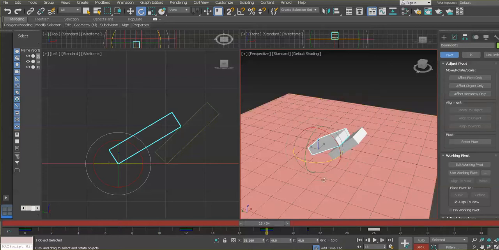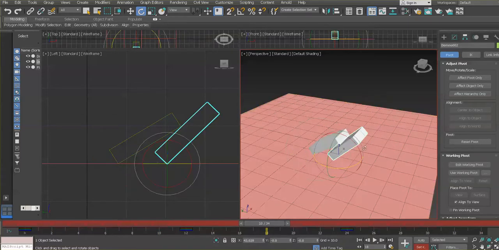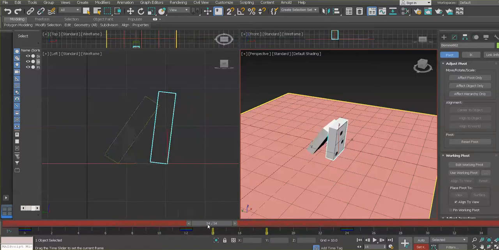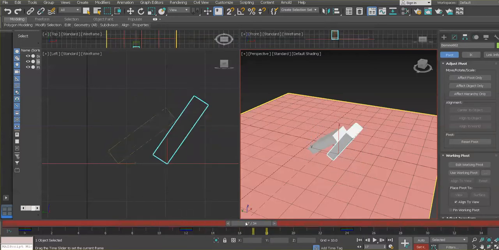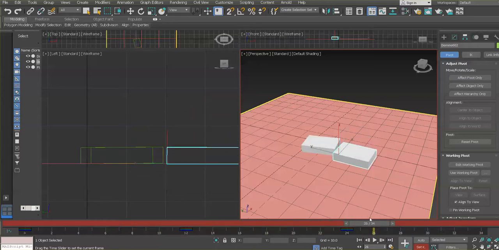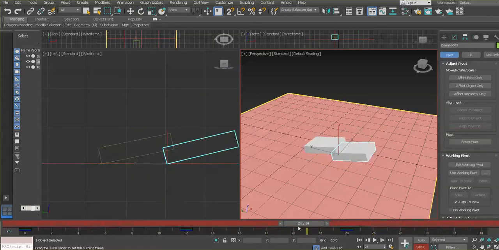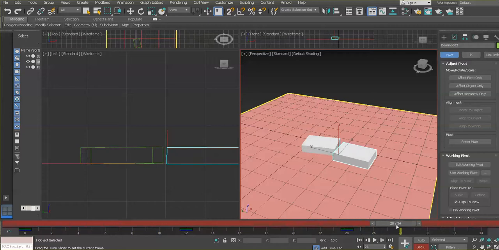Okay, now let's add a little bit of variation on this one. Now, domino 2, so that it kind of falls and then starts rotating a little bit up to frame 34.